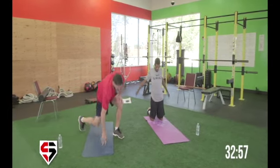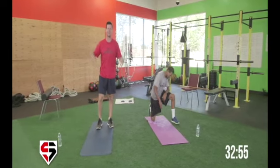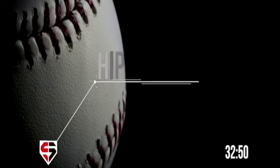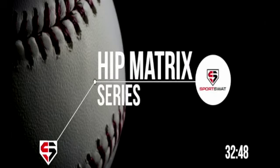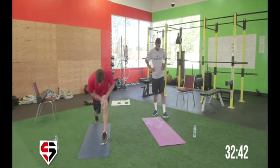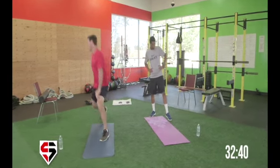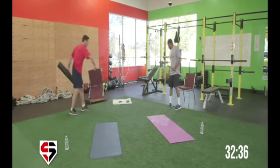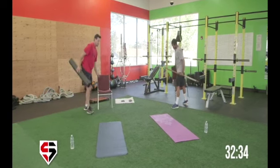All right. We're going to start something again that gets neglected all the time. Hip strength. We're going to start with this hip matrix. If you haven't heard of the hip matrix, it's very good on moving around, getting some mobility while we're stretching and strengthening hips. We're going to start nice and easy with our front knee down. All right. Brandon and I, you're going to grab your stick. You can set up your chair behind you for the next round. You're gonna want a chair.